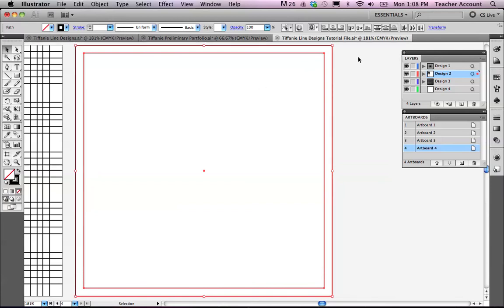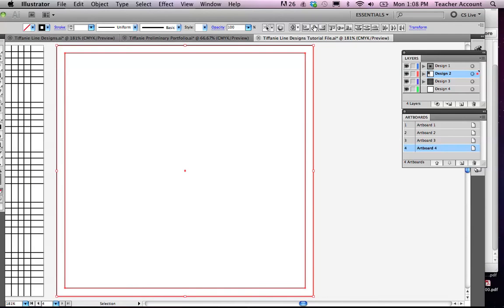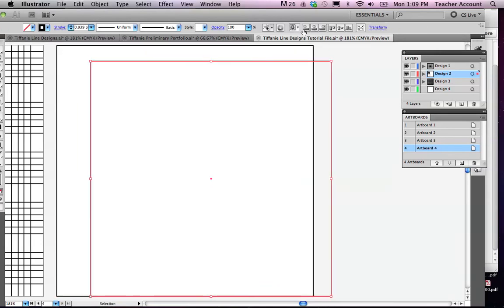So let's look. We're going to align horizontally to the center. Notice I got mine kind of perfect. It didn't do any moving because I kind of got it in the middle. Let's look at the vertical. I didn't do bad at all. So let me move this so you can actually see what happens. Okay. All right.